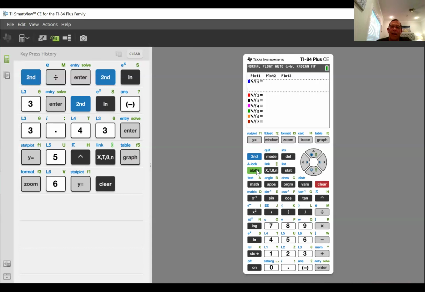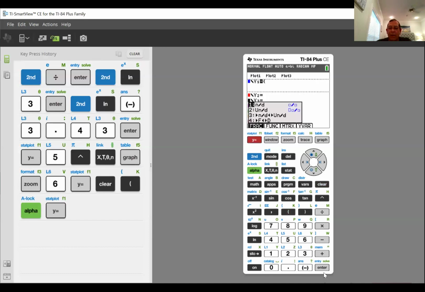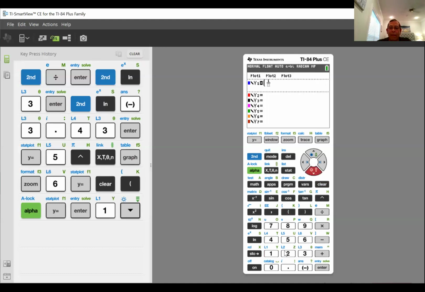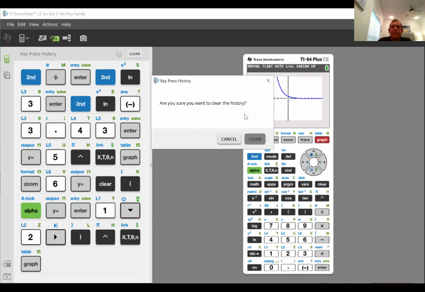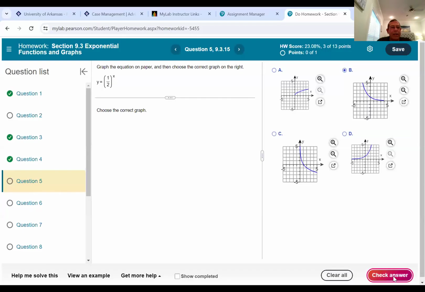Now, if you want to make it look like a fraction, you can hit the alpha y equals. So I'm going to do my parentheses. Alpha y equals and enter. I'll put in my 1/2. Then I'm going to close these parentheses and put in my exponent of x. Now, y'all, watch this. It definitely goes downhill left to right, but it does not cross over that x-axis, okay? All right, so you check that one.